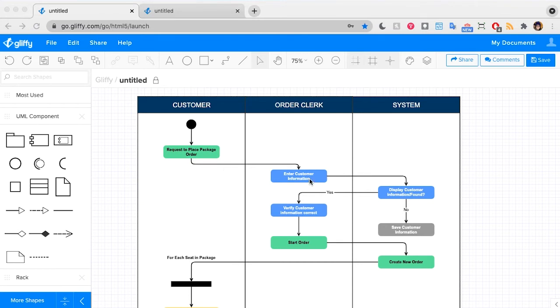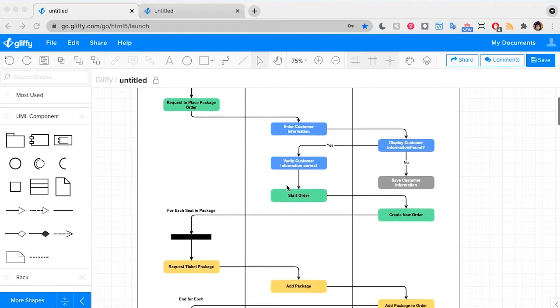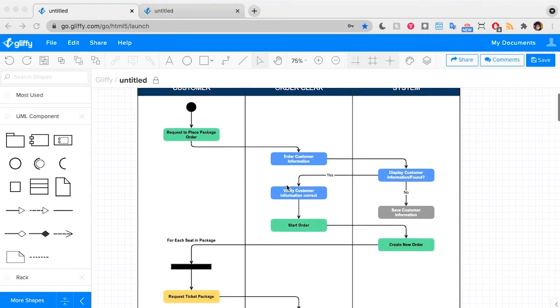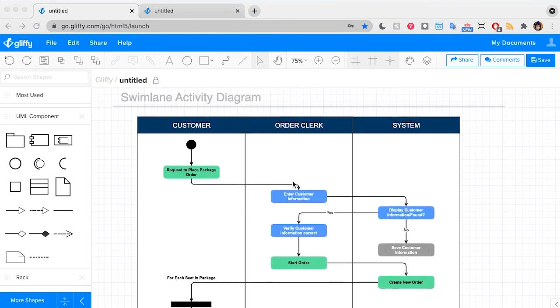So what I pulled up right here is an example of an activity diagram that shows in detail a use case for a system, which is ordering a package. This diagram uses swim lanes, these vertical columns, to show who performs what parts of the activity: the customer, the store clerk, and the ordering system. Swim lanes can help you organize your diagram, but they're not required.